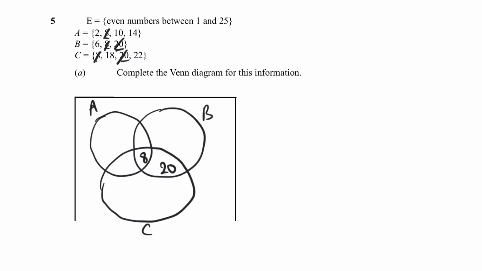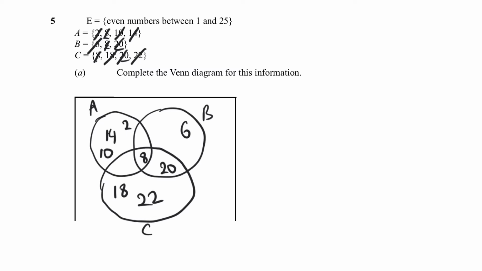And then we can see that C has a 22, the rest of them don't. So 22 will go there. A has a 14, and the rest of them don't. So 14 will just go there. A also has a 2, which the rest of them don't. So it's on this one. And then A also has a 10, and the rest of them do not. So it goes on its own. And lastly, C has an 18. So then it would go there. And then cross that out. And then we can also see that B has a 6, so the rest of them don't. So that's going to go there.